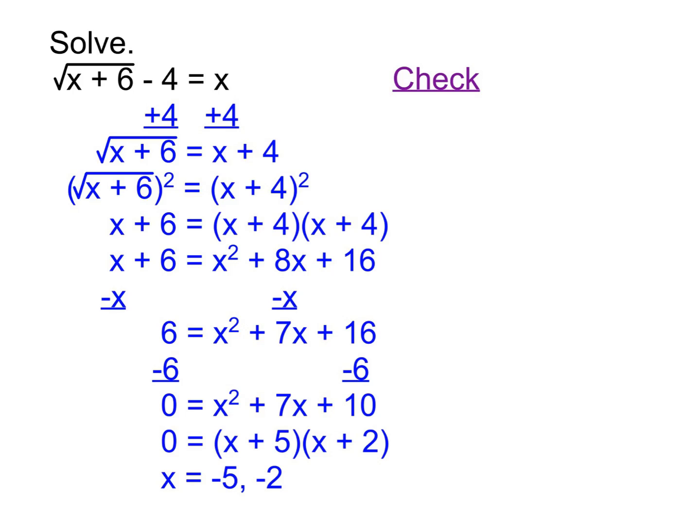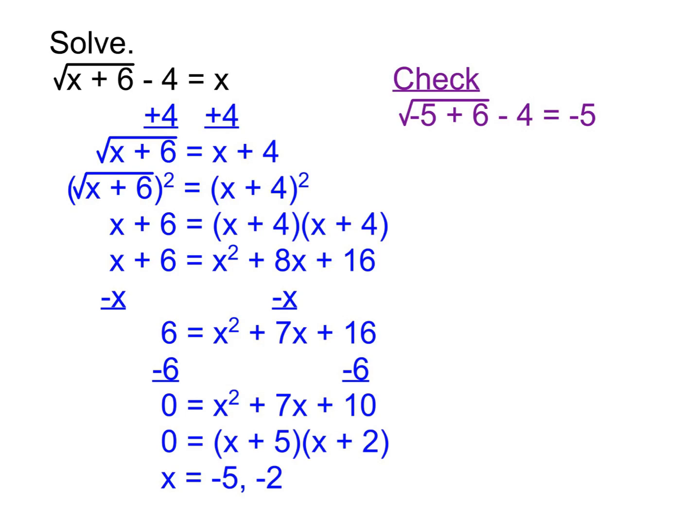So when doing the check, remember that you're going to take each answer and you're going to plug it back into the original equation. When you plug it in, remember you're just figuring out what does it equal. You are not moving anything from side to side of the equation. Because if you start doing the algebra to it of moving stuff side to side, you may very well do the same thing that created the false solution in the first place, the extraneous solution. And it wouldn't show up as being extraneous in that case. So you just figure out what it equals.